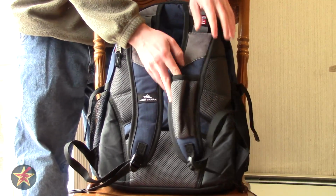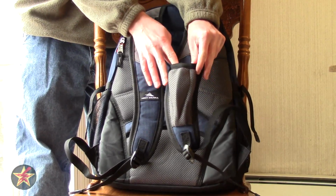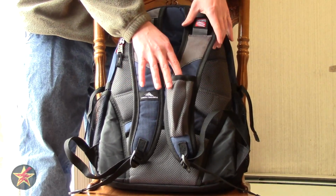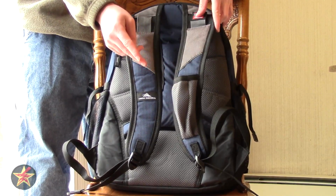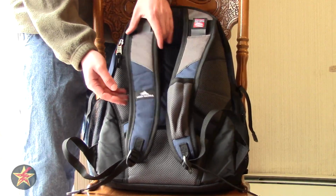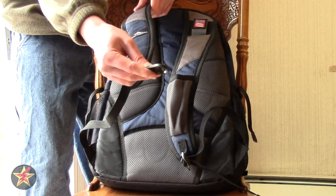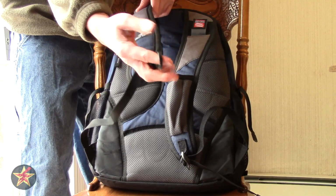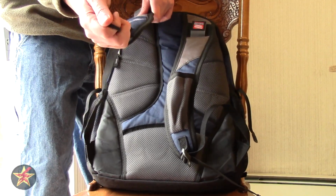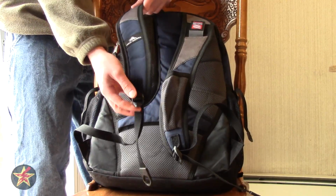And you also have this weird front pocket here. Not really the size for a cell phone, maybe some pens or pepper spray or a knife. That's probably about all you're going to get in there. You do have little plastic hooks or little plastic bits at the end, which make for easy adjusting to grab onto and or hanging stuff off of.